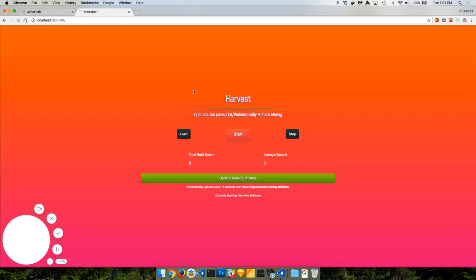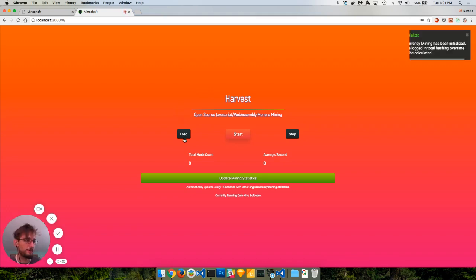So no website, nothing's been initialized. We're going to have to reload the script, and then I'm going to start the mining now, and then I can immediately start getting information back about what's happening in my browser. And it kicks off really quickly. The miner doesn't wait a second, doesn't miss a beat. So this is just a quick introduction of the mining interface. We're going to take this and boost it up a lot more. This is just a basic demonstration for what you can make.